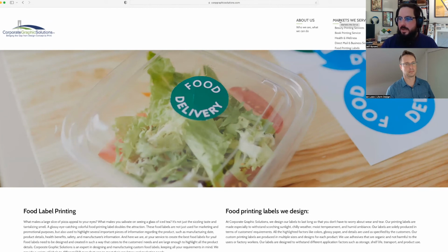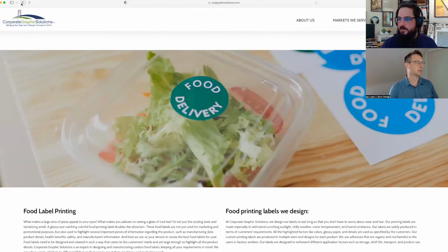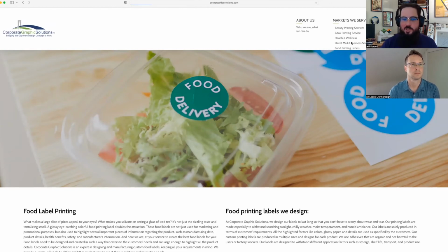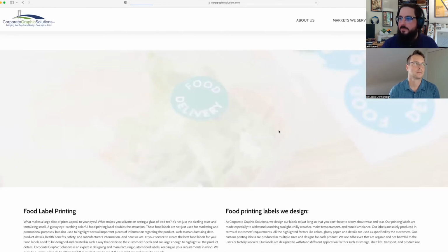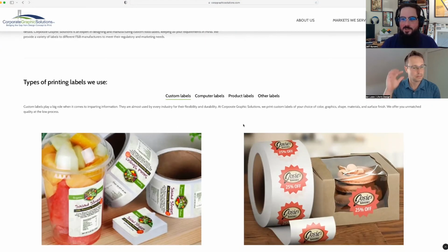I'm looking at the top, a little further down, Ian. Oh, sorry, let me go back. Yeah, you get to some of these labels, and you show them what they look like on the packaging. They're on a countertop. If you go to food print, right here, these are good. They're in-environment shots. There's fruit in that cup. It's not just a stack of labels floating in nothingness. So all of this is really good. It would really benefit them to show it off, because people are visual creatures at the end of the day.